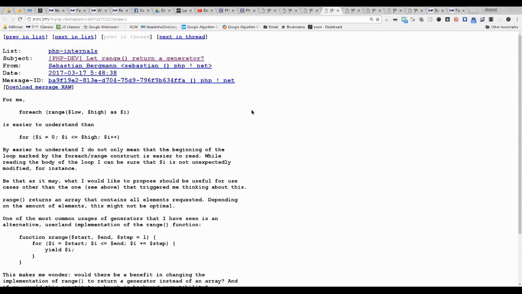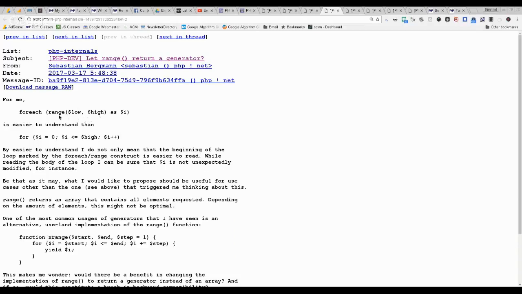Here we are talking about a proposal to have a generator that would somehow act like the range function. The range function returns, I think, an array with values between a minimum and a maximum. I never use this, that's why I say I think. Yeah. And then you could iterate.